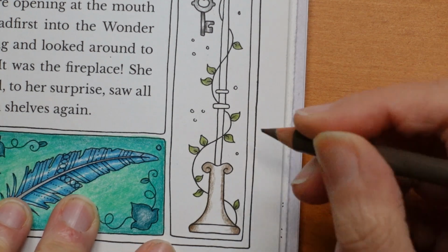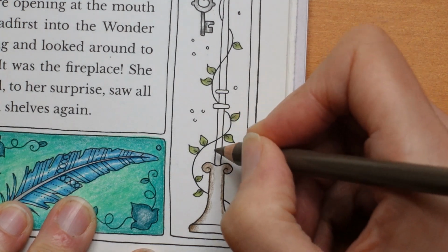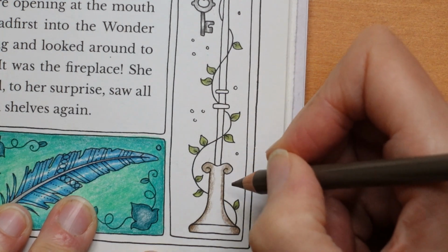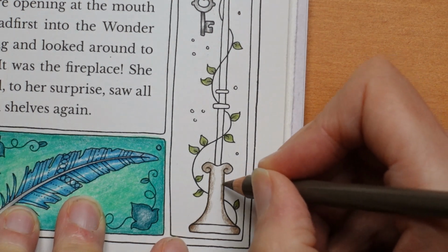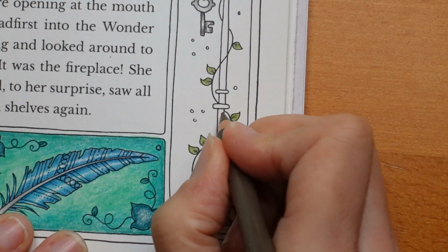Like that. Okay, I'm just looking at where we're at. Now this bit is too thin to do the same like here. I'm going to do darker, lighter, lighter and leave a white bit in the centre. This bit's too thin for that, so I'm going to do it a different way.